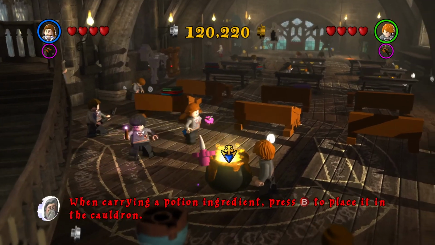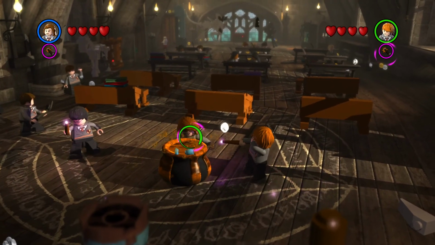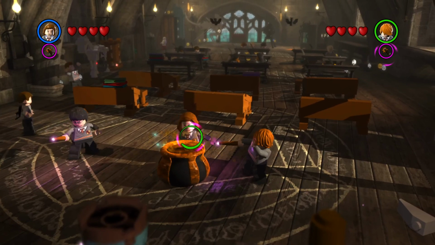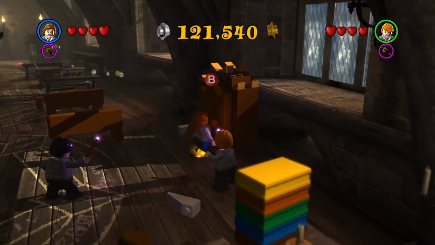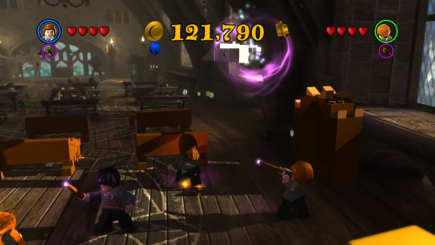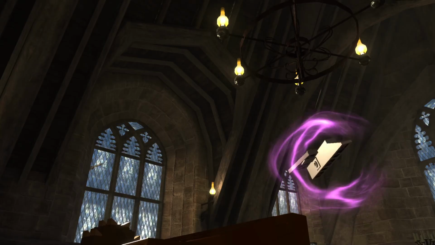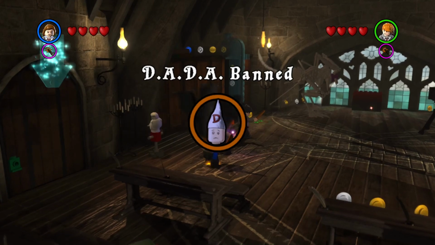Put those both in, put the ingredients in, and this is where I'm going to note in a few extra studs. Shoot Hermione, open that, immediately start building that with Ron, faster, check that, grab any extra studs that you might want, and there you go. You've done Defense Against Dark Arts.